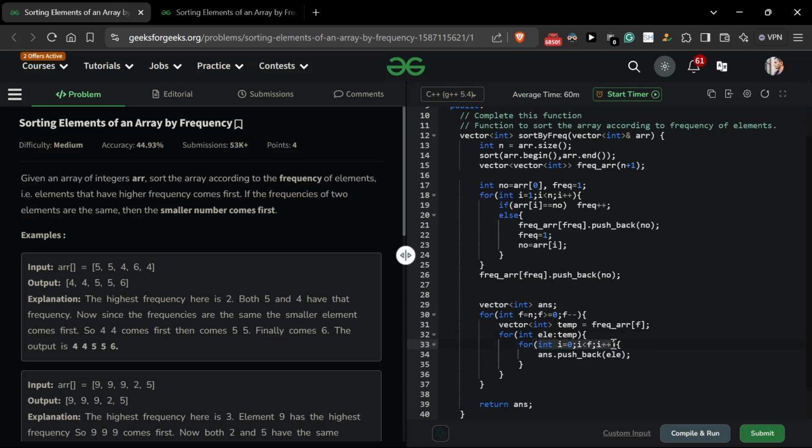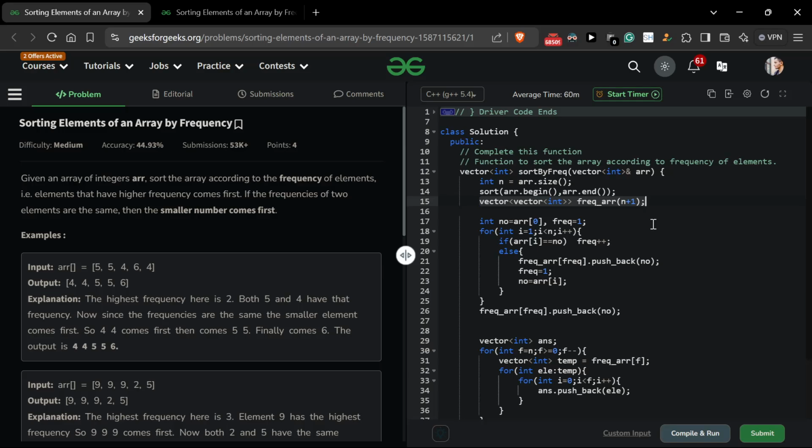Next we are adding this current element frequency number of times, and frequency number of times it is already available in the given array ARR. So its total time complexity is order of n, the overall time complexity is n log n, and space complexity is n plus 1.